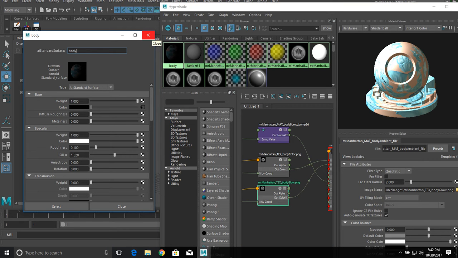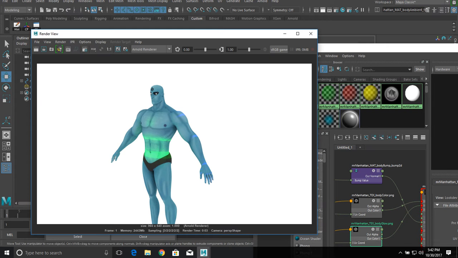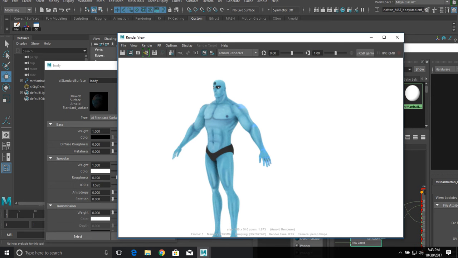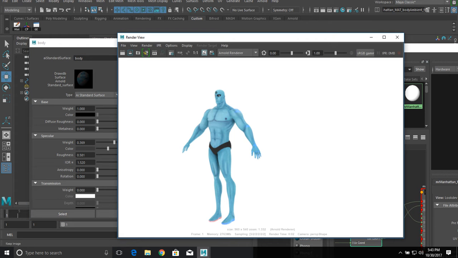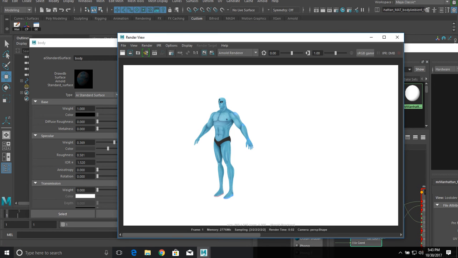I selected the objects, I assigned the new material, and then I reloaded all those things. I may still need to go through, and if I render this out, he may be super reflective. No, it's not bad. He's a little bit reflective, but not too much. So I can take his roughness up and his specular weight down, and that will help soften the effect. By default, the Arnold shader is super reflective and super shiny. You can see there's a subtle change right there. Okay.